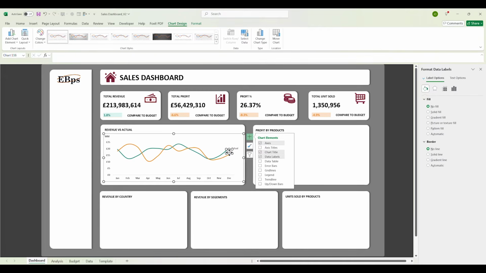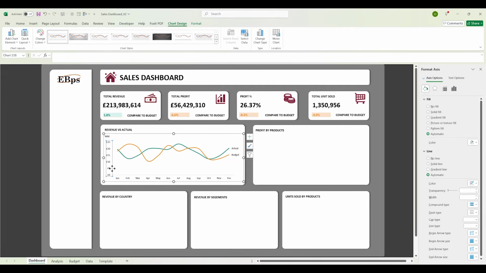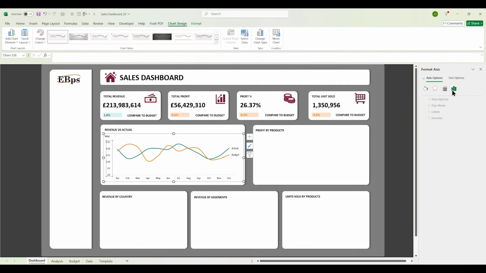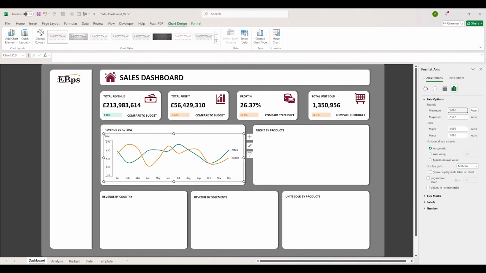I'm going to change it to series name, and deactivate the value, put it on the right. Make it bold as well. So let's change the minimum value to be about 50,000.